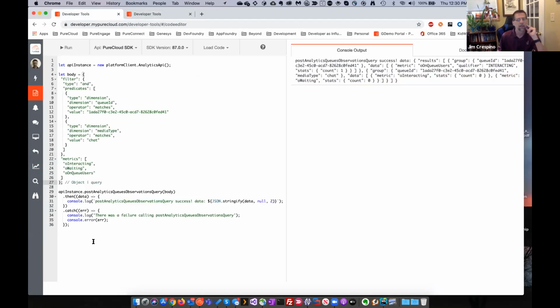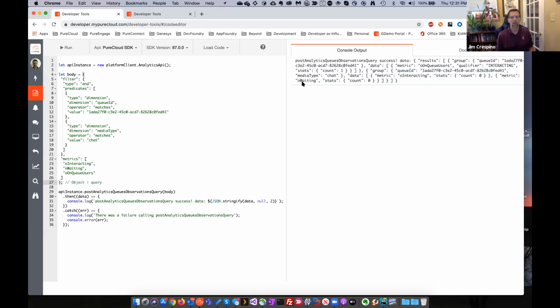And so you can write some pretty complex scripts in this code editor. For instance, I was monitoring the Genesys community forums a couple months back, and somebody was asking how to delete 25,000 emails that had built up in a queue that was not monitored by anybody. They apparently had an inbound email address routing all those emails to a Genesys Cloud queue where there were no agents, and they wanted to clear out that queue. And there was no easy way to do that.